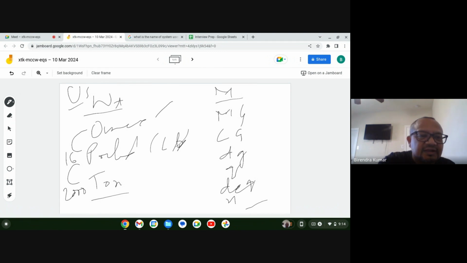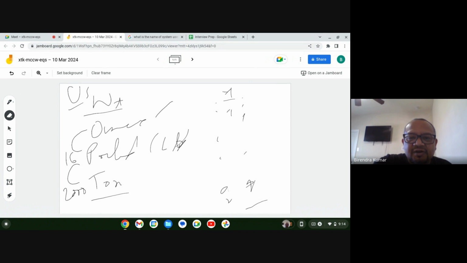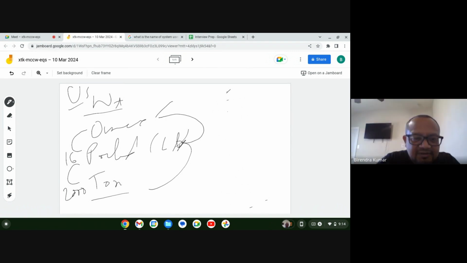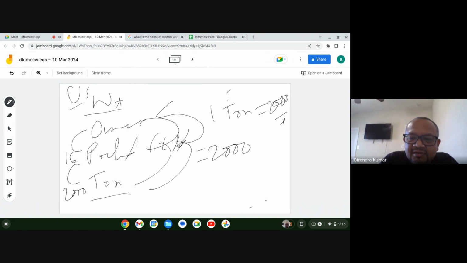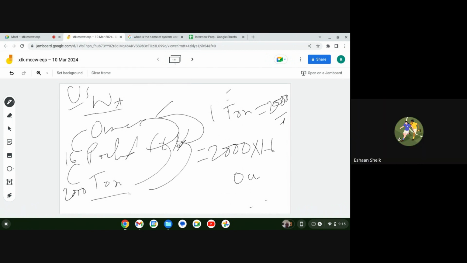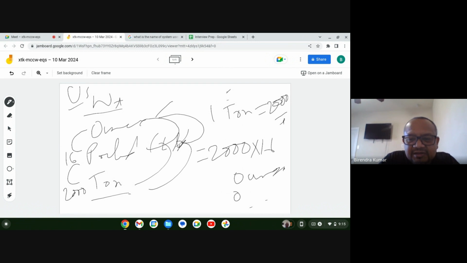Now, if somebody says, like you guys always ask me, if I have to convert a ton to a pound, what do I do? You just go backward. So you know that if you have to convert 1 ton to a pound, you will multiply by 2000. So 1 ton is 2000 pound. Now you know that every pound is equal to 16 ounce. So if you're converting that to ounce, you will multiply by 16. And this gives you ounce. They write it OZ, right?